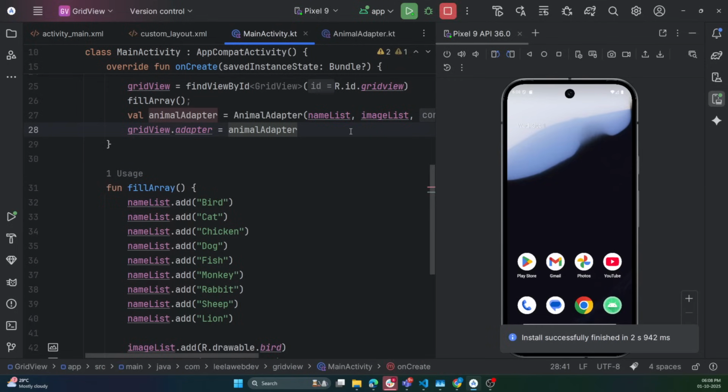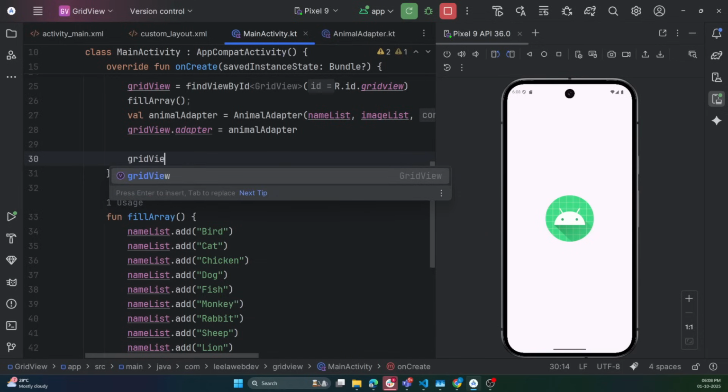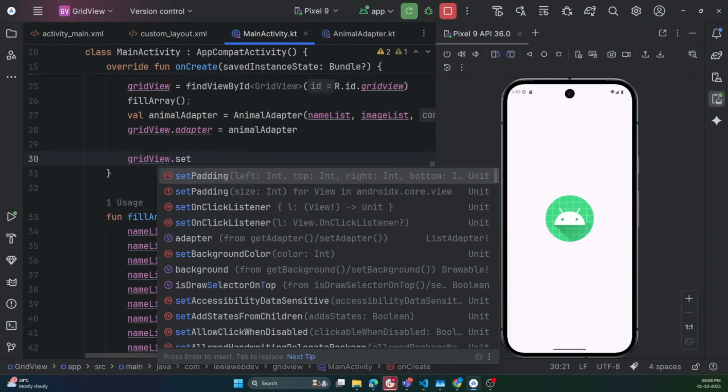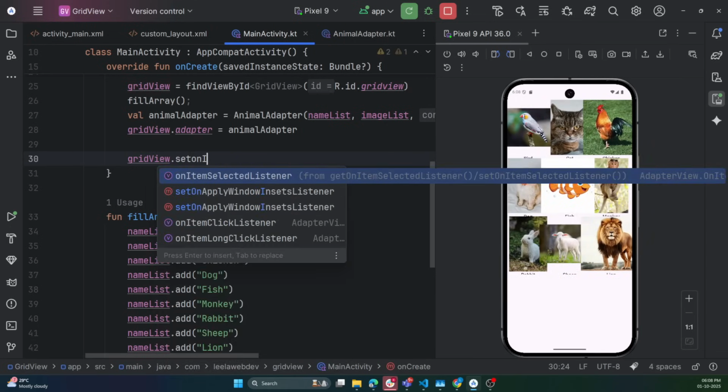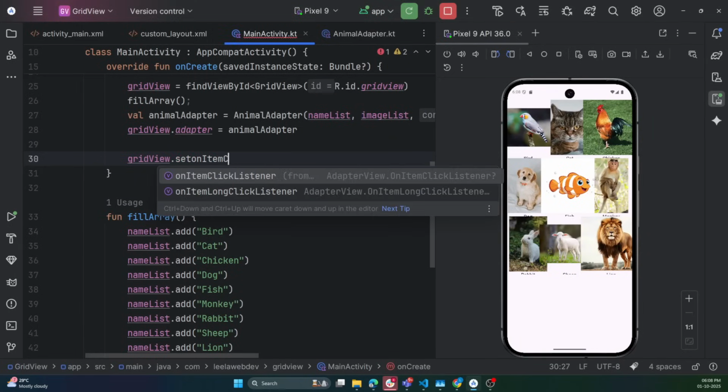By the time, what we want to do is, if you want to set the click event listener, what you can do here is add the GridView dot set on item click listener.